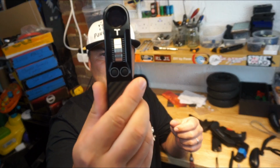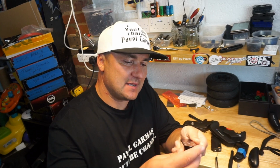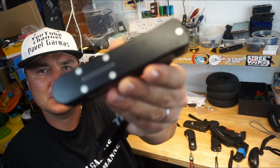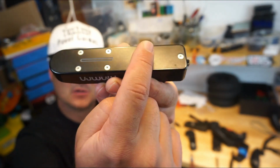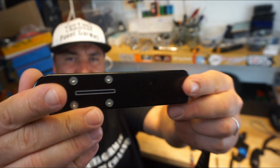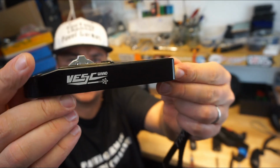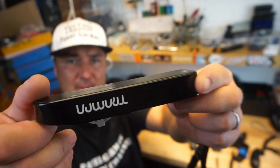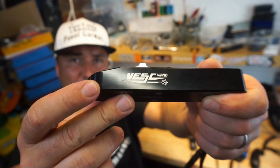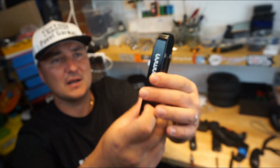It's quite nice. So what are the things I didn't like straight away is a bit of the quality of that bottom plate right here. Got some sort of burn marks or glue marks, scratches, nothing massive. The metal part looks absolutely spot on, metal anodized. Also got these laser engraved logos, Trampa and the Wand.